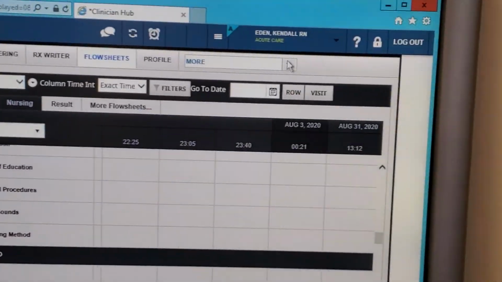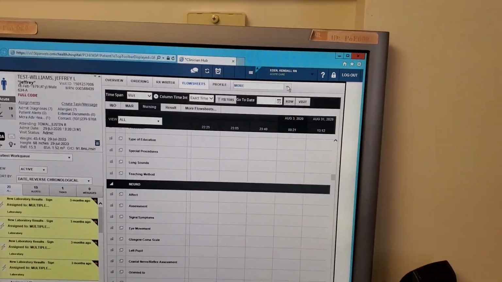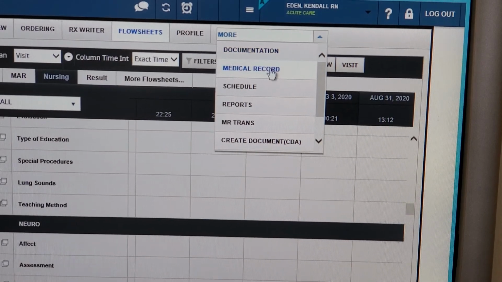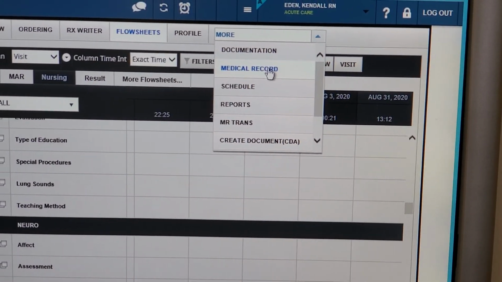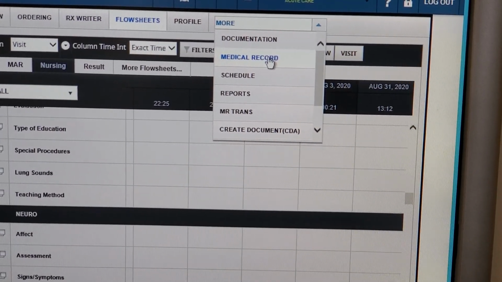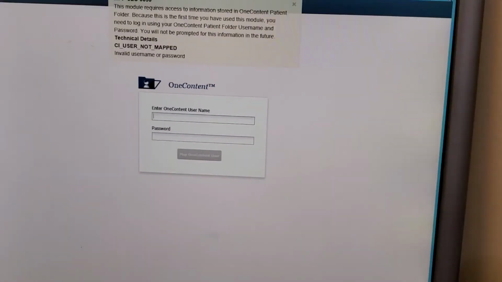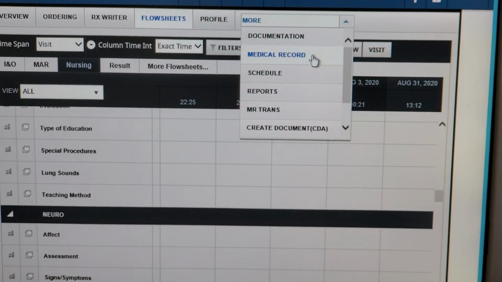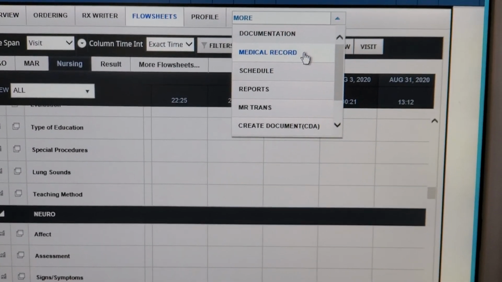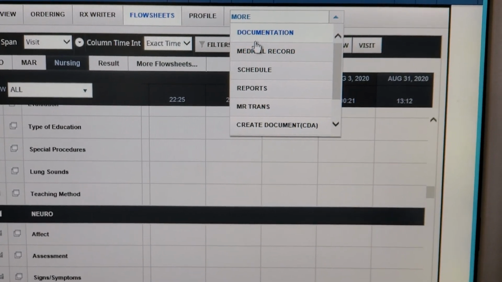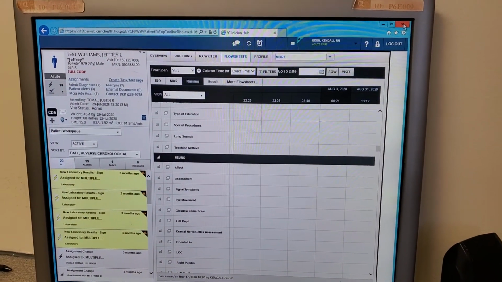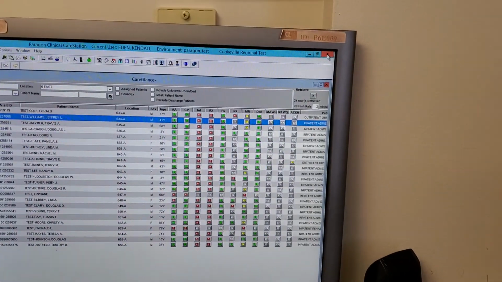Excellent. Okay, so this part will not show you exactly, but if you go to medical record with this drop down, hit that, and that's going to bring up your EKG. Now, that's not working in the training environment because there isn't one. So it's just not letting us do it from the training environment. So you just hit drop down, medical record, and that'll bring up the EKG with the explanation on it as well.